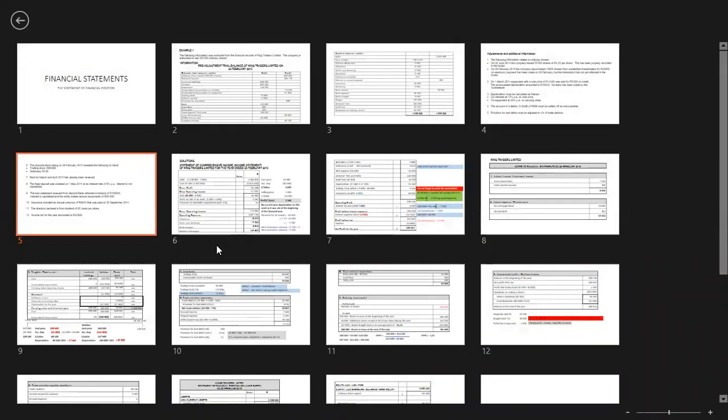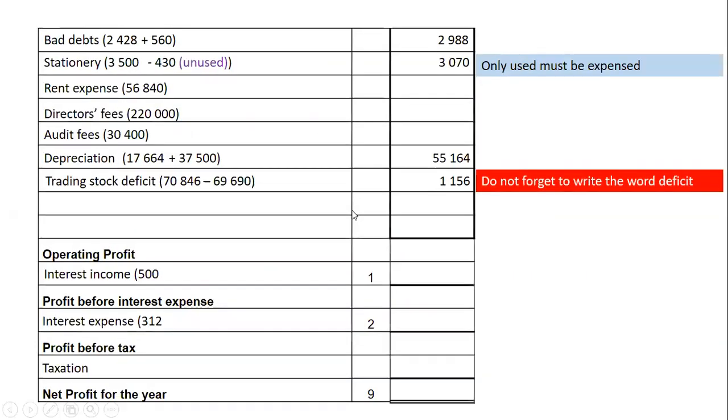Interest on fixed deposit will be recorded at the bottom of your income statement under interest income. So we know that we have 100,000, which is the value of the fixed deposit in the trial balance. We calculate interest on that 100,000 at 9% for 10 months, which will give us 7,500. Please note that there was no interest on fixed deposit given in the trial balance, meaning that we haven't actually received the 7,500. So we're going to add it to our interest income because it's income that we have earned. However, we have not yet received it.